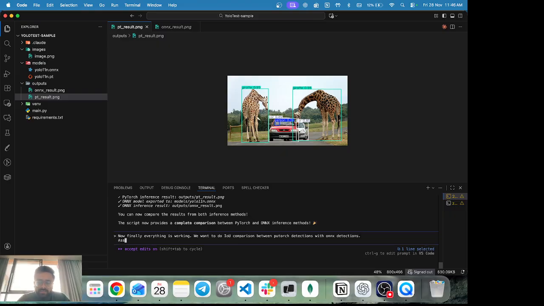We will say: add a new function to main.py that compares IOU between PyTorch detections and ONNX detections and prints mean IOU.